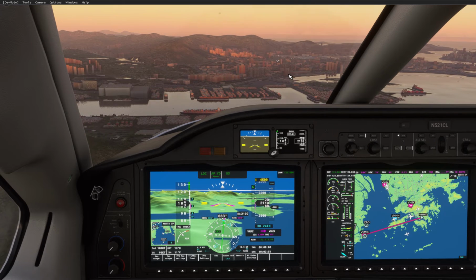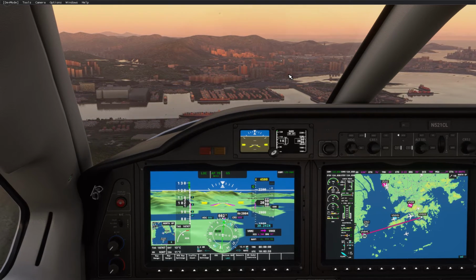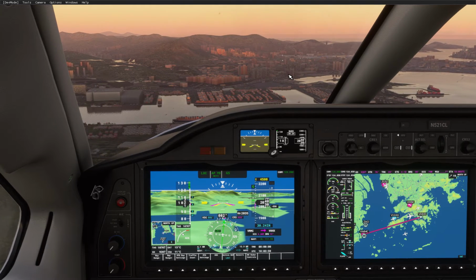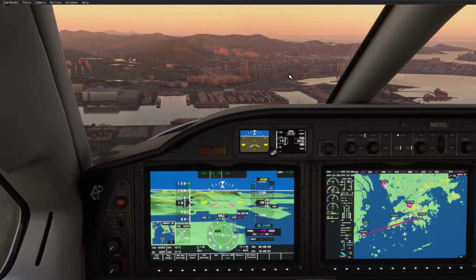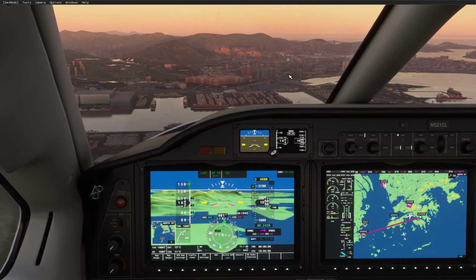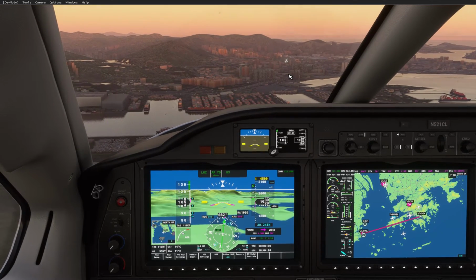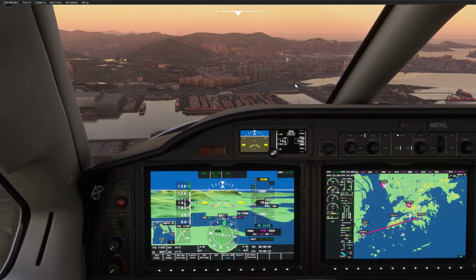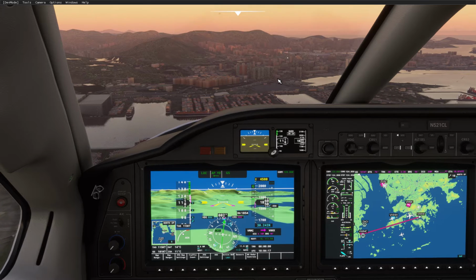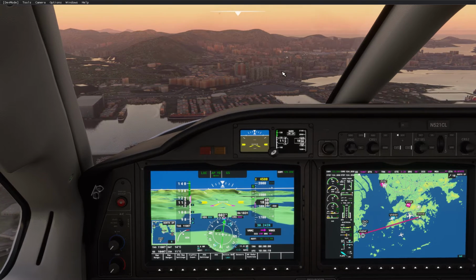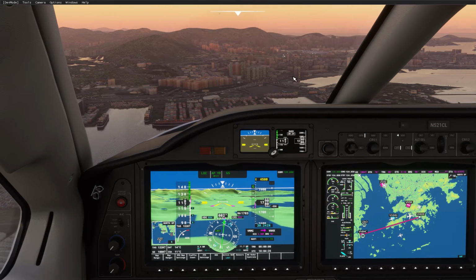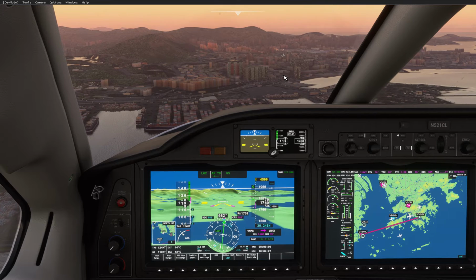Starting to drift a little below glide slope now. And it's increasing our descent rate when in fact it should decrease our descent rate and get us back up on glide slope. Add a little power, see if that helps it climb back up there. Definitely don't want to get low coming in over the city. If I have to, I'm going to take over manually.